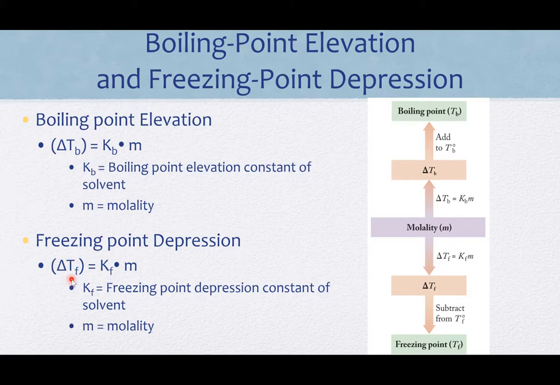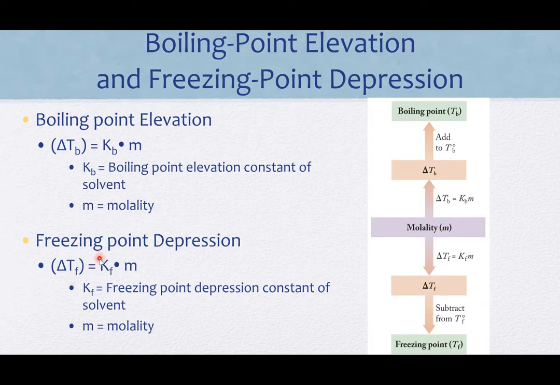One little nuance here is that this number is going to be a negative number, right? So freezing point depression, let's say, again, we calculate this out and we get 3 degrees Celsius. When we're talking about freezing point depression, we know that the temperature of the freezing point is going to go down 3 degrees Celsius, depression, right? So what we would do is we take the freezing point minus 3 degrees Celsius, and that would give us our new freezing point, okay?